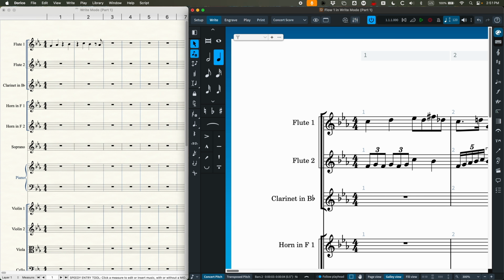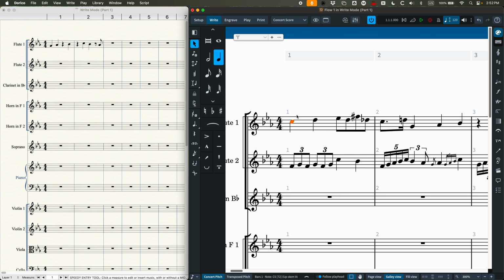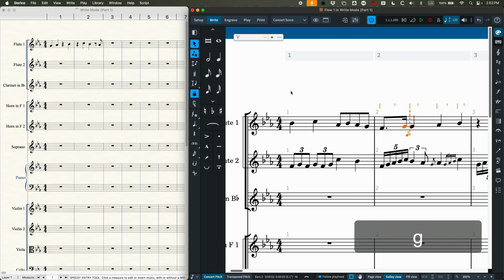There's another feature I want to talk about called lock duration, and it's this icon here, and it has the shortcut L. This is very similar to the Simple Entry Repitch tool, if you're familiar with that in Finale. The way this works is that you select a pitch that's already inserted, press Return to get into note input mode, and then press L to turn on lock duration. What this will do is repitch everything as you play it. So I can just play brand new pitches on my MIDI keyboard. It will also work with the computer keyboard, so I can enter new pitches just like that.